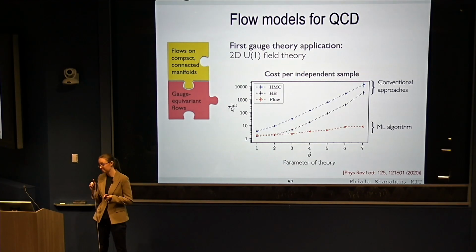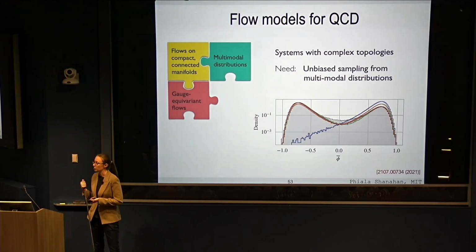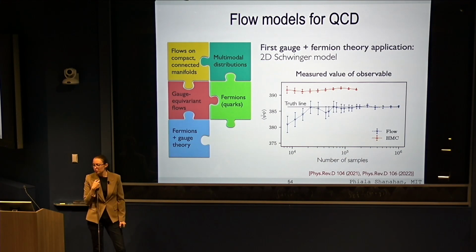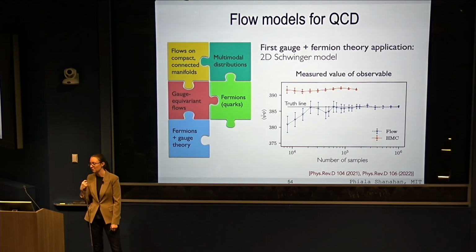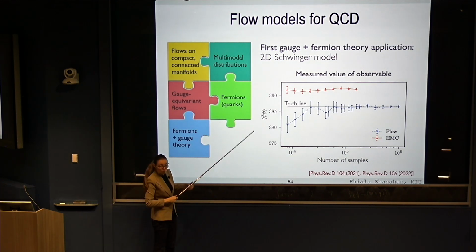It's not QCD. You have to worry about multimodal distributions, and not just in principle, but in practice, exact sampling in such distributions. You have to worry about quarks. Quarks are particles called fermions, which means they anti-commute. How do you do machine learning with anti-commuting variables? It's not so easy. But once you've figured that out, you can do more complicated quantum field theories.